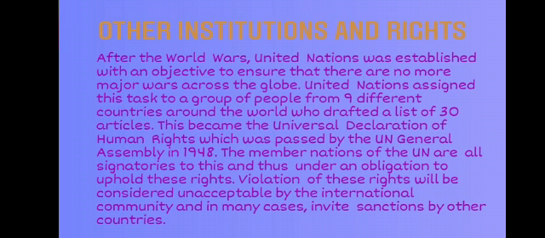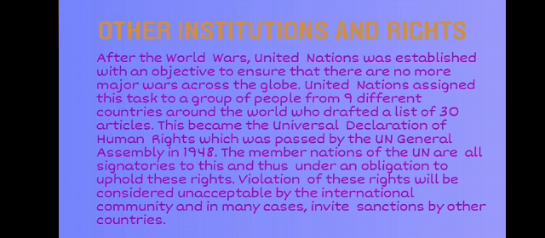After the end of the Second World War, as the world was affected a lot, there was an immense loss of human life and a lot of violation of fundamental rights and human rights. So the United Nations assigned a group of 9 different countries, who listed 30 articles. These included the fundamental rights and the human rights, which have to be adopted all over the world. And this became the Universal Declaration of Human Rights, UDHR, which was passed by the UN General Assembly in 1948.